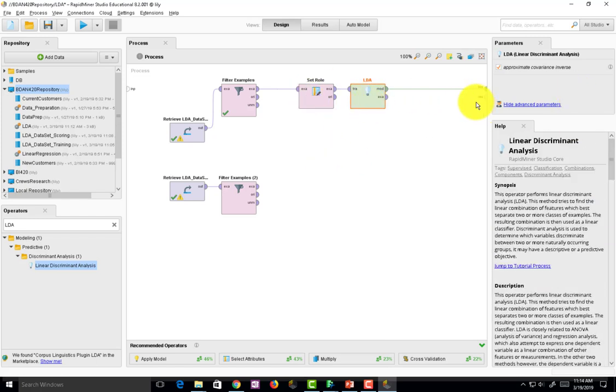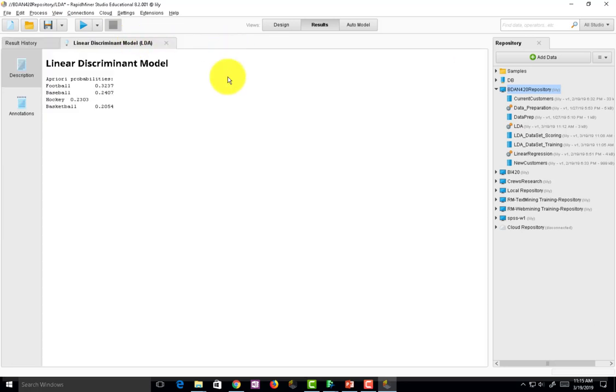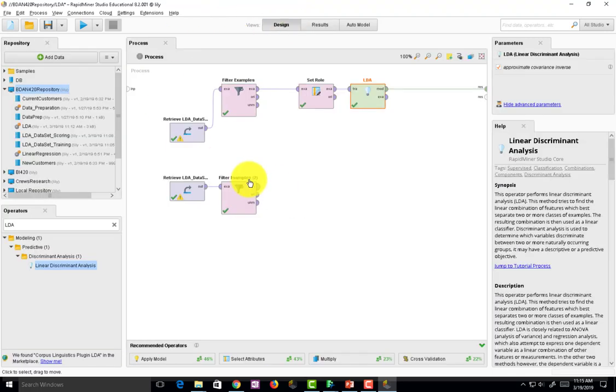So before even going further, I'm just creating a model. I'm not scoring at the time being. I'm gonna run, and that's the output of my model. So it's based on a priori probability, which is, we know what are the percentages of the data. We're gonna score the new data accordingly. Okay, now after this we're gonna apply the model.